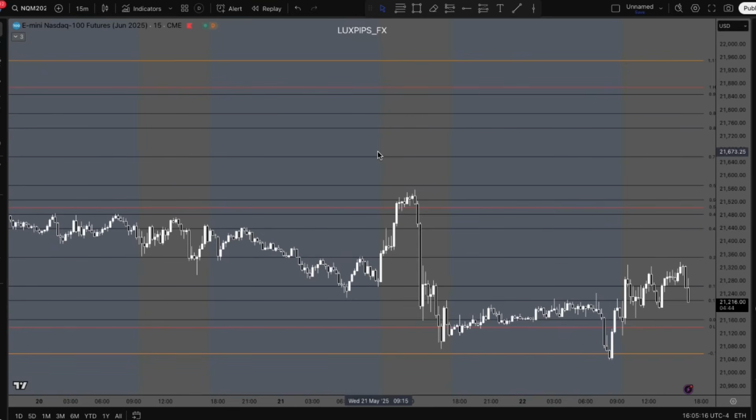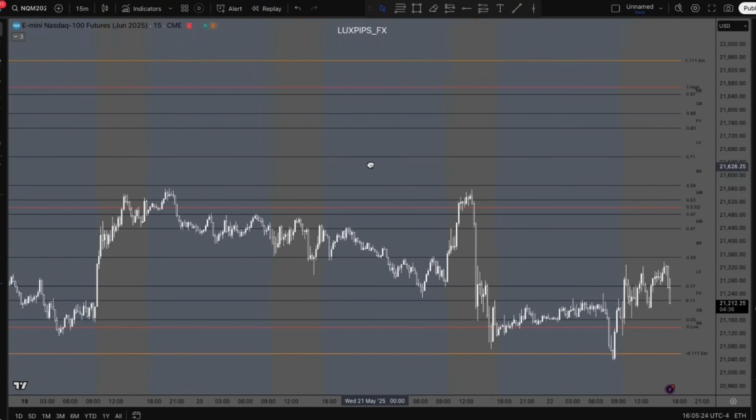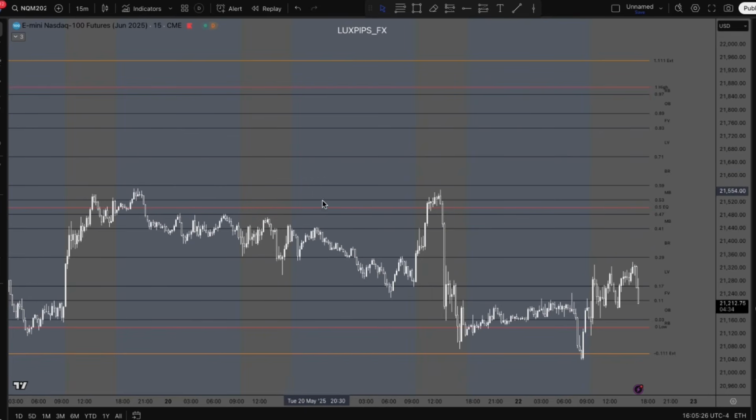So let's go see how this looks on the chart. I am on Nasdaq currently, because I know I made a lot of videos on gold, and I've been getting asked does this work on indices, on stocks, crypto? And yes, it does. I want to show that it doesn't just work on gold. It actually works a lot better on indices, in my opinion, and on forex, like EU, GU, and forex pairs.